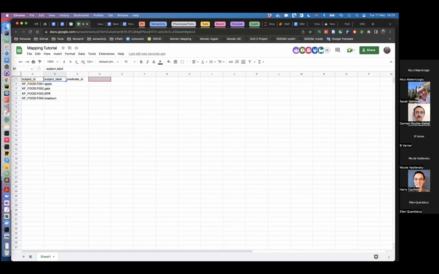So let me just say a few things about the information that we have here so far. The first thing that you notice is that in our raw data, when you were looking at the relational database we were mapping, we actually had as identifiers F001, F002, F003, and F004. Now what you see here in the subject ID is a prefix, a colon, and then these identifiers.